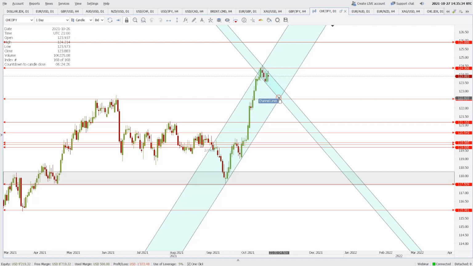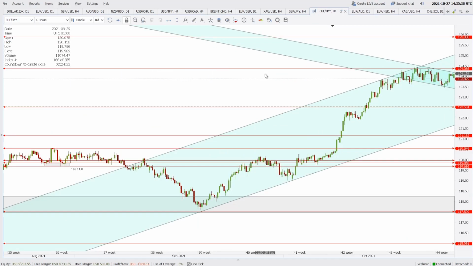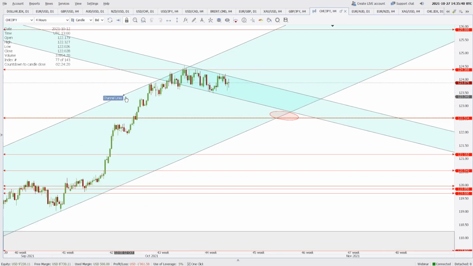But right now, opening a buy position at the current levels is not recommended, because the price is consolidating on a 4-hour channel, and every time the price tries to go high, this channel's resistance will push it down. So wait for the opportunity. When the price closes above this rising channel, then you can open the buy position, or otherwise if you get the price near this 122.53, that can be your good area of opportunity to open your long positions.